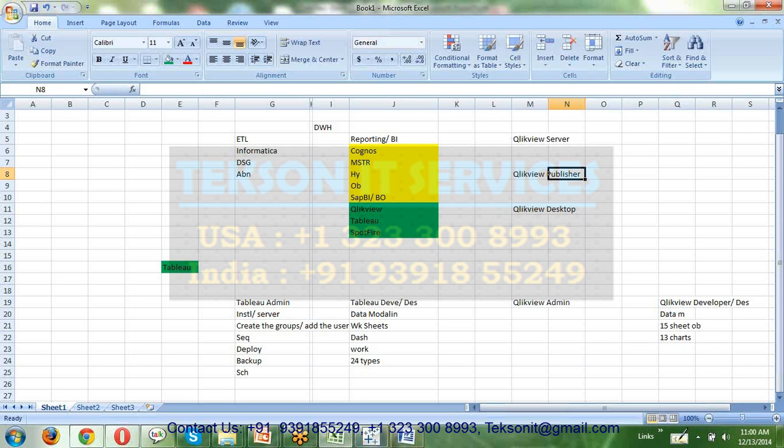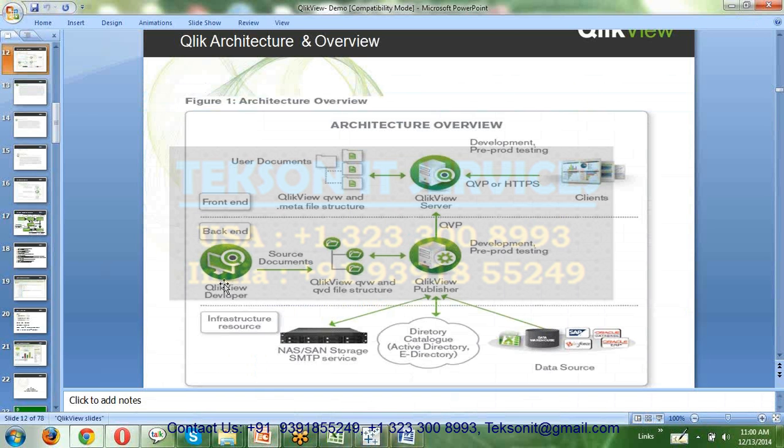Okay, now, so we'll go to the here. This is the developer. Your role is here only. You are connecting to any type of databases. Once you are connected, you are creating the data model. You can create the ClickView workbooks. Okay, your workbooks are ready. Then you can publish to the server. Once you have published to the server, end users are able to access the application. Okay, so this is the process.